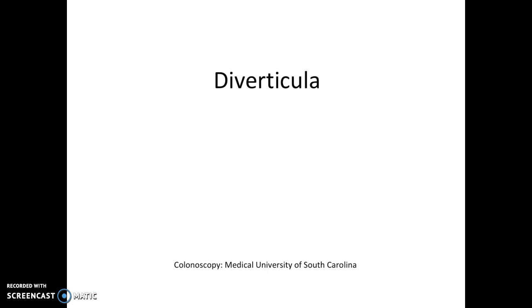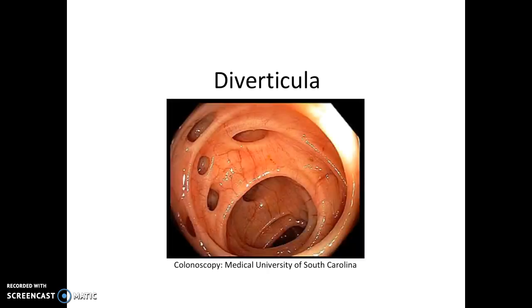So today's topic is diverticula, and I want to show you a colonoscopy here to really clearly establish what it is. So you can see this colonoscopy, courtesy of Medical University of South Carolina, basically has the colon wall and all of these little essentially holes or outpouchings in it. And this is from stress on the colonic wall as stool passes through.